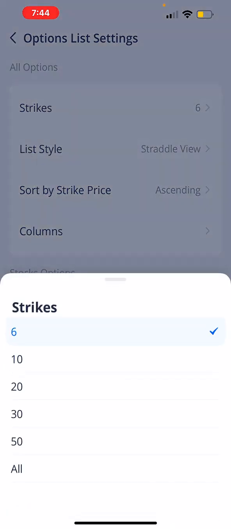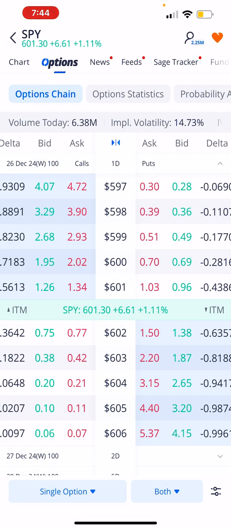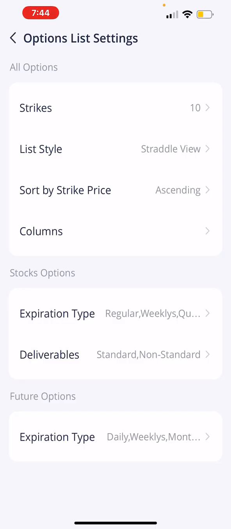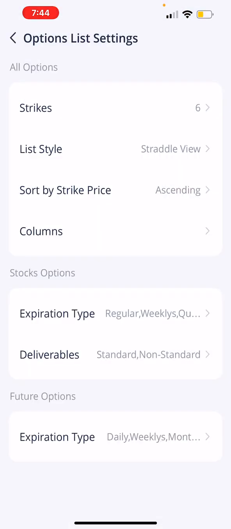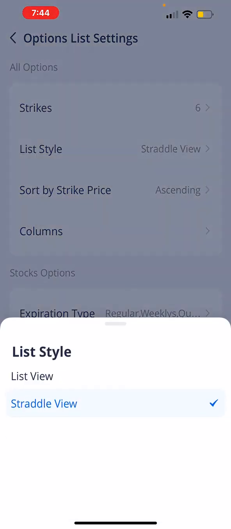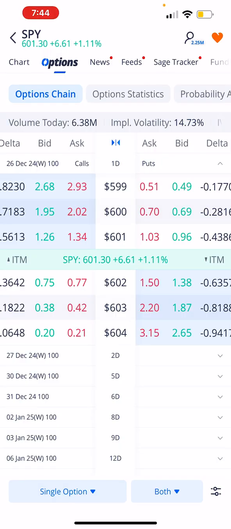At the top, you can see strikes. This is going to show you how many different asks it's going to give you, different strike prices to enter at. However, for my specific strategy, I always enter at the money. So I choose the lowest strikes that are available. If it only gave me the at the money strikes, I would have it on that setting, but it doesn't have that. You also want to make sure you're in straddle view, because that is the easiest way to trade, and it lowers your slippage as well.